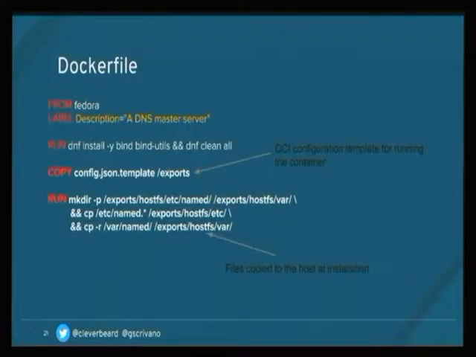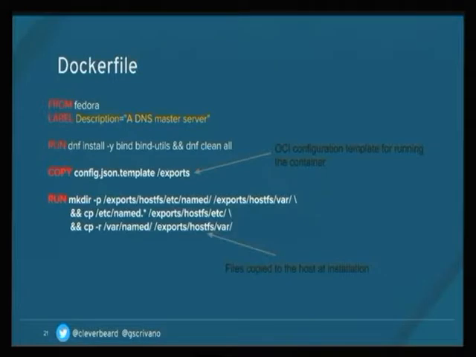This is how a Dockerfile for a system container looks. You can see that the first three lines are basically the same structure that we used before. We install the packages, and then the COPY and the RUN directives are for managing the system container. The first one is to copy the configuration for running the container. This is a template file, so it means that atomic install will process it to generate a final configuration for runC. It's the OCI runtime.